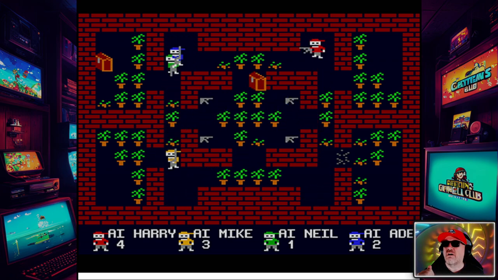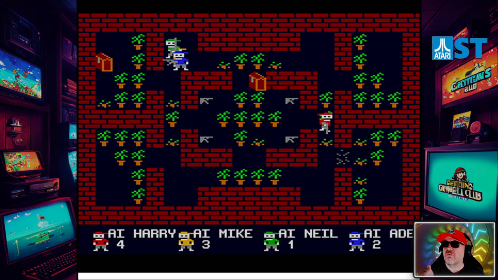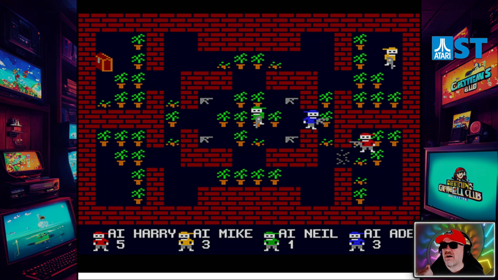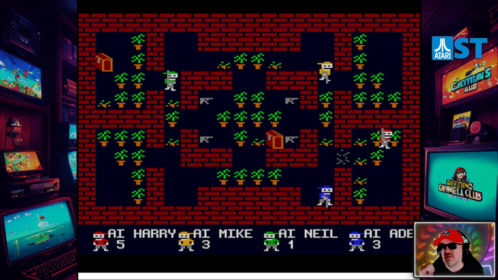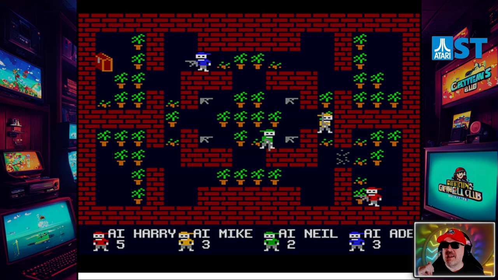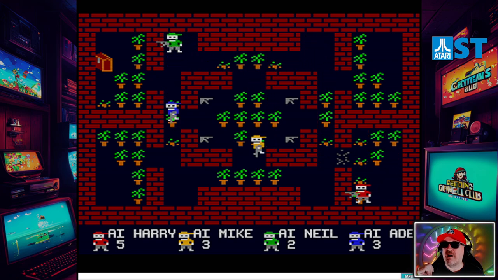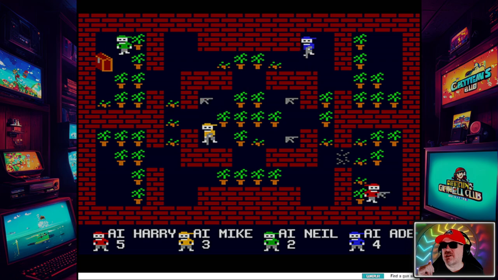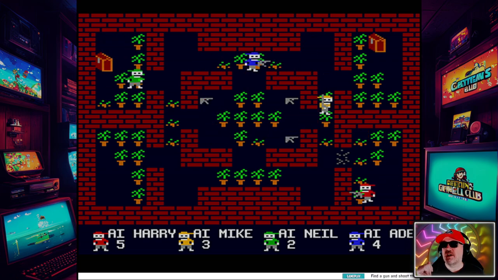Everything is wonderful. All right, come on, there's a chest there. What are you doing? There you go. All right, Harry, there you go, you're on five now. Mike is on three, Neil is on one, Addy is on three. So Addy, you were doing so well, but you've let Mike, and in fact Neil has almost caught up as well. You're letting everybody catch up. Oh, you've got the lead now, you've got a fourth chest, there you go.